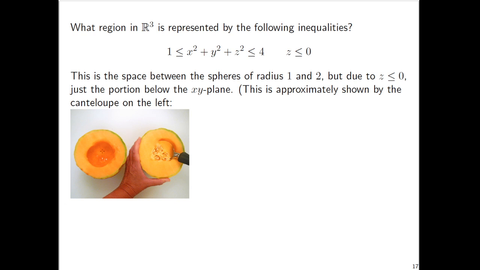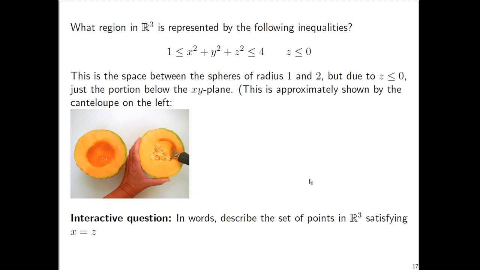So if where the slicing of the cantaloupe occurred here all the way across represents the xy plane, and then below that is the flesh or the meat of the fruit, I think this is a very good representation of the region we're talking about. Of course, I'm assuming that right where my mouse is here would be the center of the sphere, that the beginning of where the hollowing out of the seeds is would be a distance of 1, and that the very edge where the green rind layer of this melon is would be distance 2 from the origin.